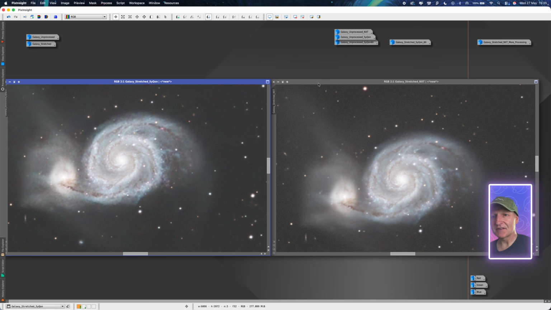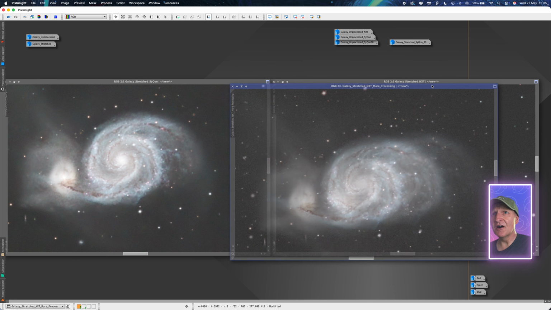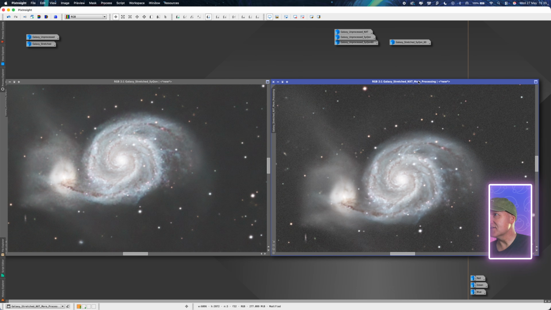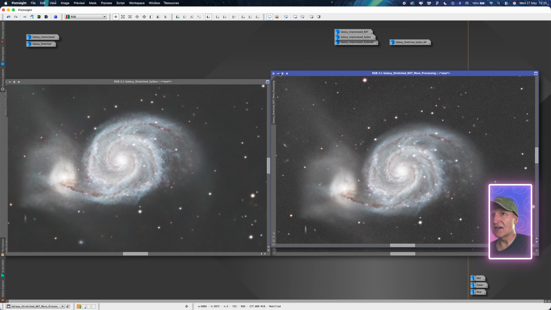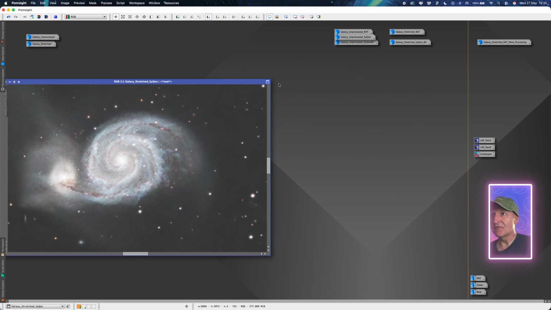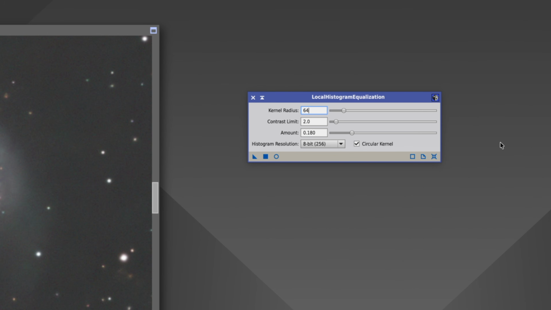Now, here's where I'd have a little bit of an argument with it, because I have done a version in NoiseXTerminator, but you'll see the title up here says more processing, and what I've done with this version, let me just bring it out the way a second, is I've done a local histogram equalization pass with a small amount.